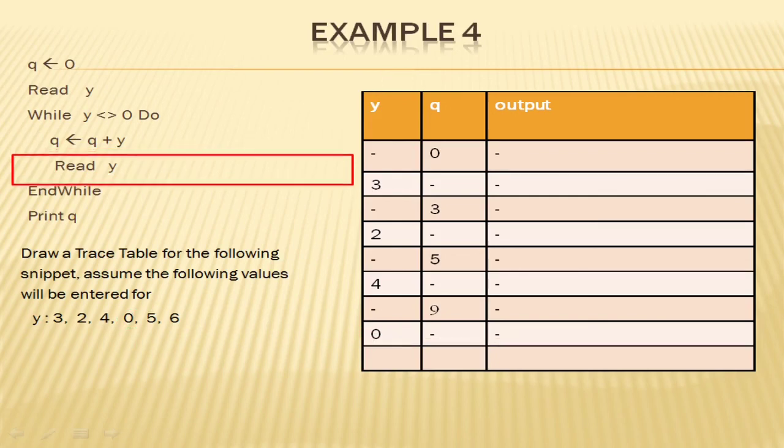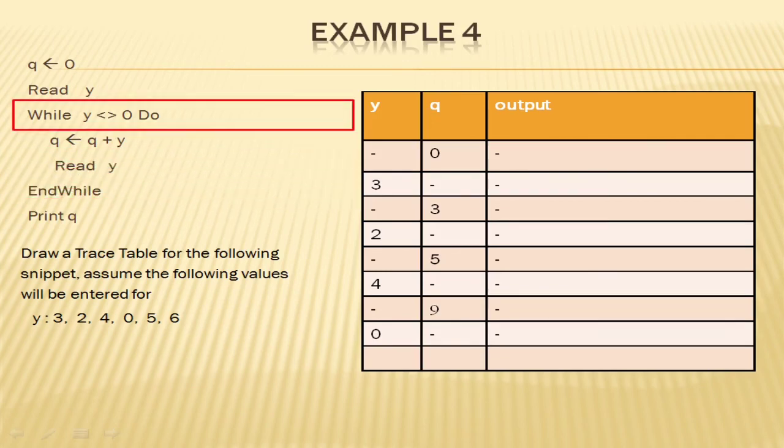So it's going to go down to the end while, and then it's going to jump to the beginning. Then it's going to test the condition again, which is this. So this is an example of a condition. Y is not equal to 0 is an example of a condition. Another example of a condition is y is less than 2. But to learn more about conditional statements and conditions, please see my video that deals with those. So let me remove this from the screen so we can see what's going on.